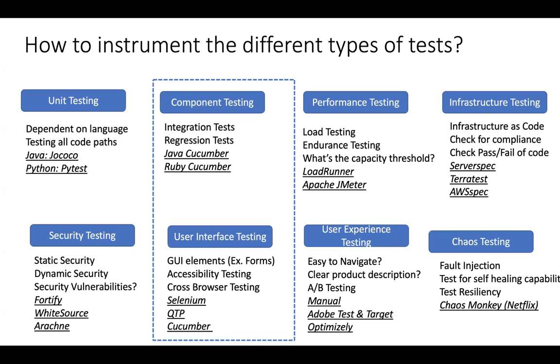Infrastructure testing, this is a fairly new concept, which basically has been enabled by operating on the cloud. You do have frameworks that are out there still, which might not be all encompassing and comprehensive. However, there's quite a few tools out there that can do really good validation of some of the very fundamental infrastructure validation tests.